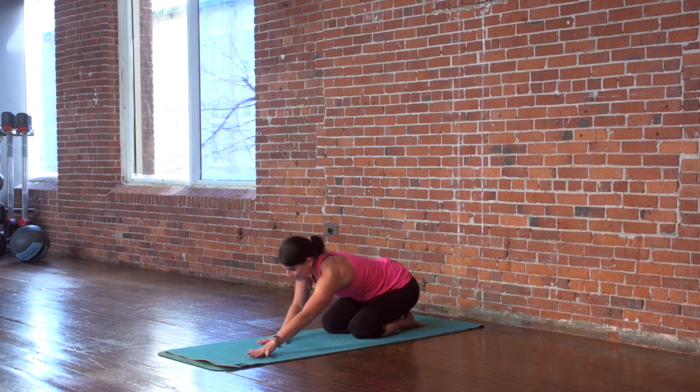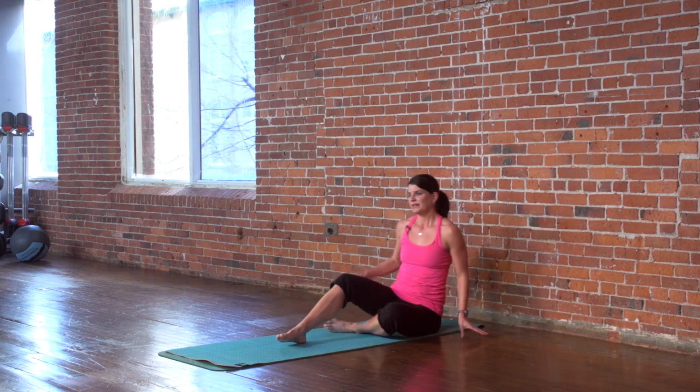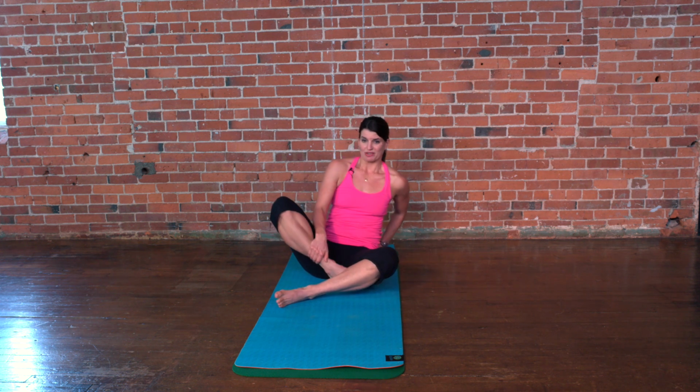And I'm going to walk our hands back up into kneeling, and we're going to just come into a seated position. So one of the things that happens for many of us, including runners, is that our hips get tight. So there's a pose that we can do to open up those hips. Now it's called lotus. I can't do the full lotus pose. You're welcome to give it a shot.